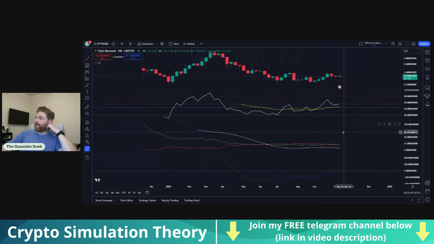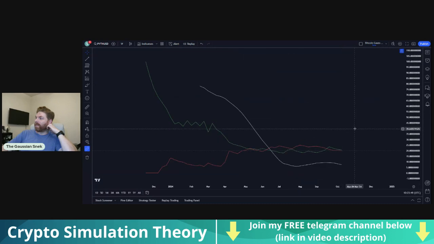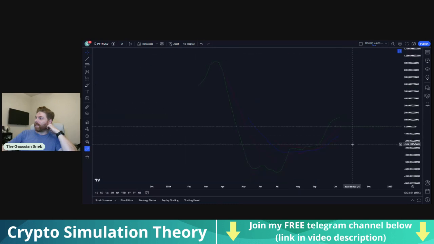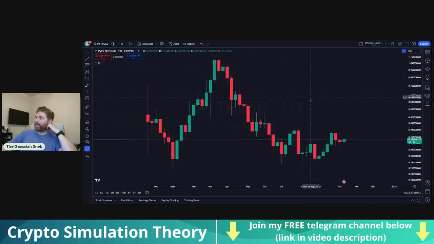It is starting to find a bottom. You can kind of see that, but I don't like it. I don't know how well this one will do in the future, but just the fact that it got down this low and pretty much made a full round trip Christmas tree, it's enough for me to say no. I would stay away from this one personally.